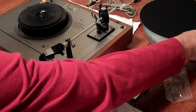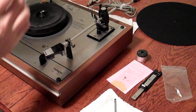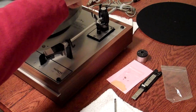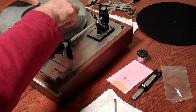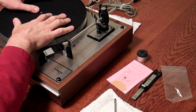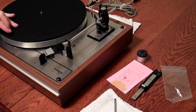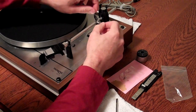Next, we're going to put the outer platter in place. It's great if you try to avoid touching the outside of the platter. It'll help to avoid oxidation a little bit, so I usually grab it through these holes and lower it carefully onto the platter. Then you've got your mat, which goes on after that. In some cases, some of you may have the original platter and mat, in which case you'll use the 45 adapter also.